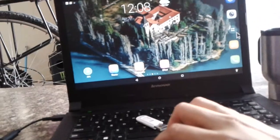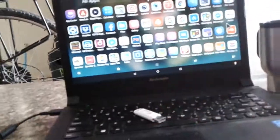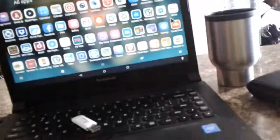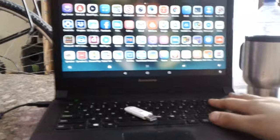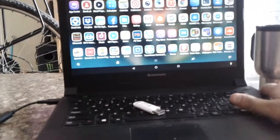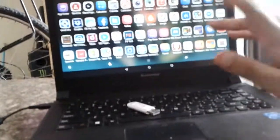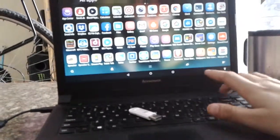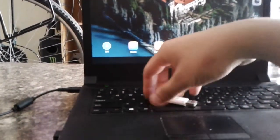Just to let you know also, if you're finding your laptop is bugging with it, this works comfortably with 4 gigs of RAM. If you've got less than 4 gigs of RAM, like 2 or 1, your best bet is to downgrade to either Marshmallow or Lollipop with Play Store, because for Oreo to run okay you need at least 4 gigs of RAM. Oreo itself uses just 2 gigs for the operating system to run, and that's beside your applications. So by the time you've filled up that 2 gigs, if you had a 2 gig computer, you won't have enough room to run your apps, and you'll be caching your data all the time, and your CPU won't get time to read it. So, yeah, this is Android for you.